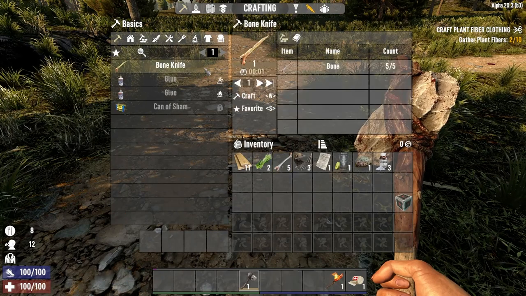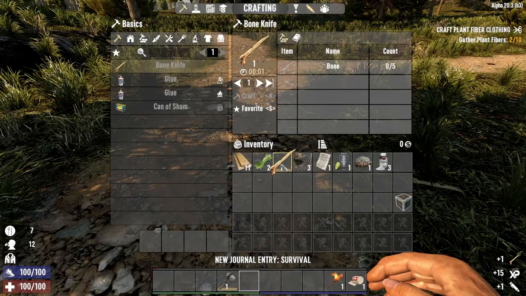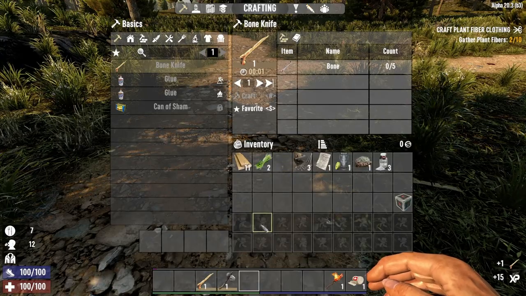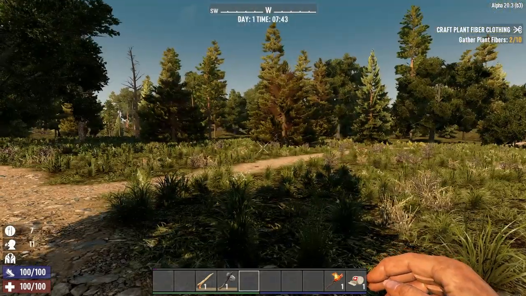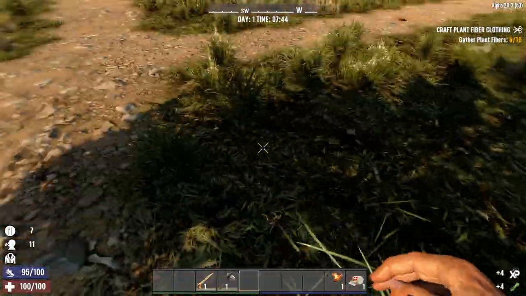we got enough bones to make a bone knife. That is super cool and awesome. Okay, now we need some plant fibers.